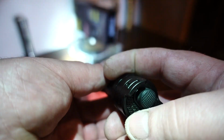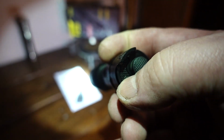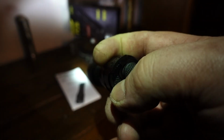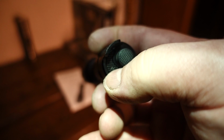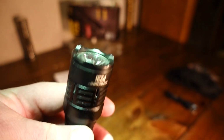You turn the main switch on and then your mode switch ramps through your modes, and you have a low, then another low, a medium, and a high. And if you hold it, that goes into the turbo mode, blindingly bright. Shut it off and you hit the mode. That's the strobe, and this thing is just wicked bright. And it gets a little hot on turbo, but not too bad.